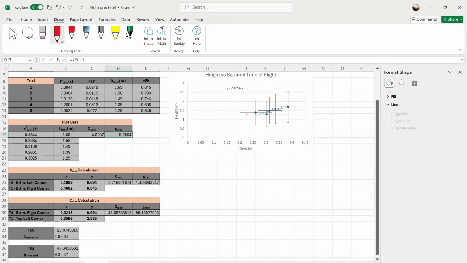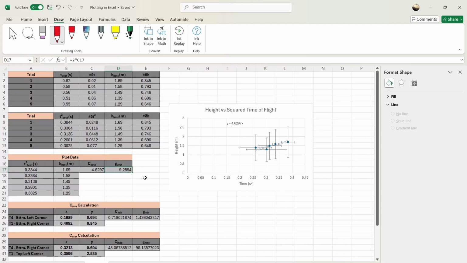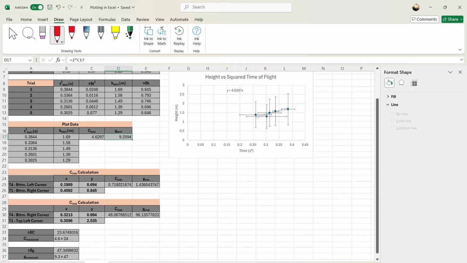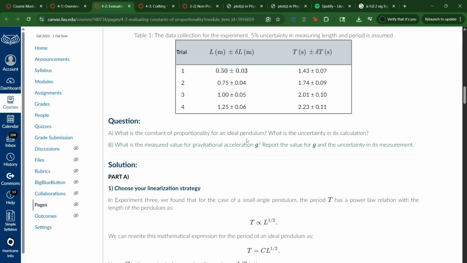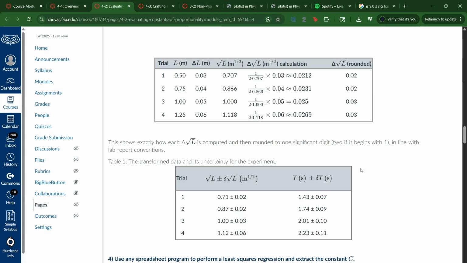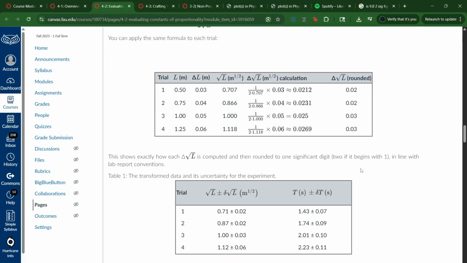And now that I've showed you how to get your value of G from your experiment 3 data, the same steps still apply for experiment 4. So when you're going through the experiment 4 workbook and it tells you, get T squared, get the uncertainty in T squared, it's the same things that I just did here. And it's the same things that are right here in the modules for the period of a simple pendulum. So you have the resources. You have the information. I fully expect you guys to be able to do it now up to this point.